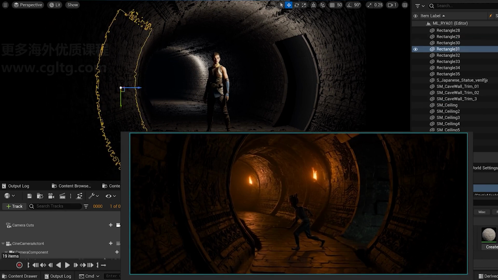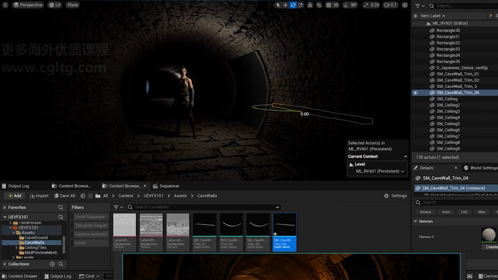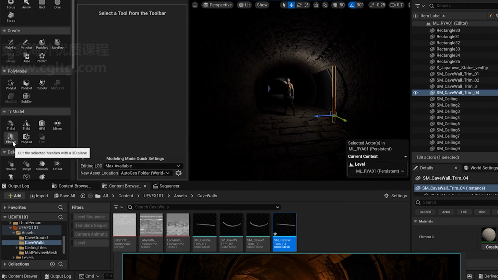So now I'm just going to go ahead and add these pieces between each piece of geometry. Before I do that, just make sure to bring in our other variation of our trim piece so that we can alternate these throughout our tunnel and add some variation. And we'll apply our bend modifier in modeling mode.